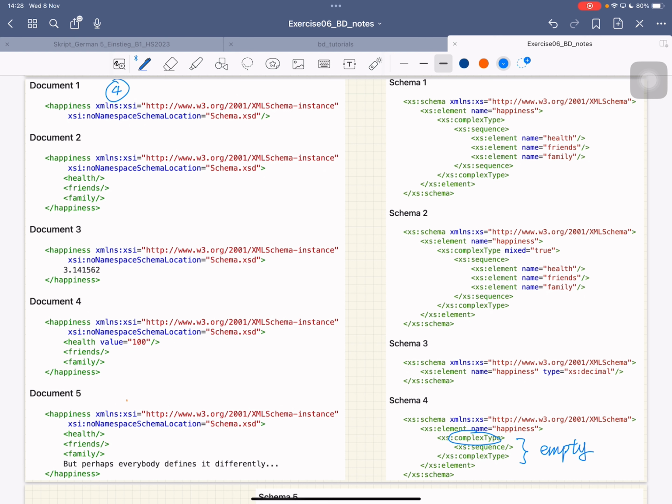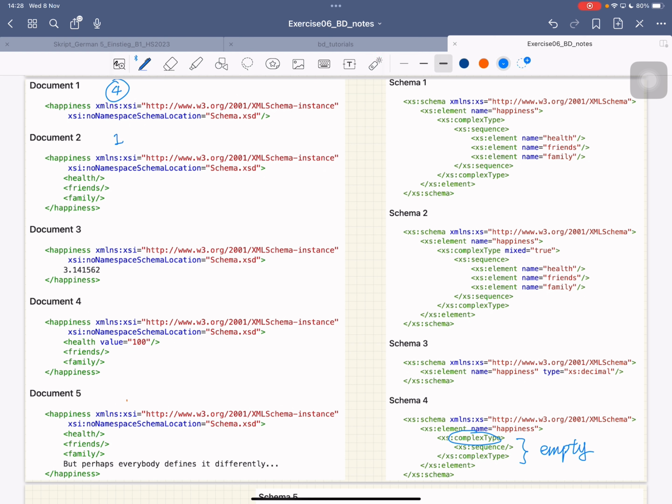For document 2, any guesses? In document 2, what we have is a sequence of elements. Keep in mind that the order of the sequence matters as well, so you can't switch this around. Which one would validate document 2? First one.